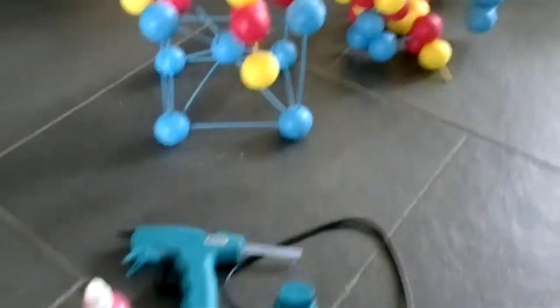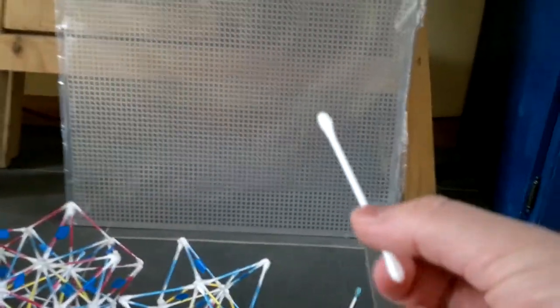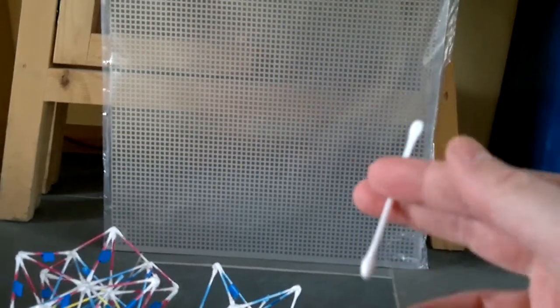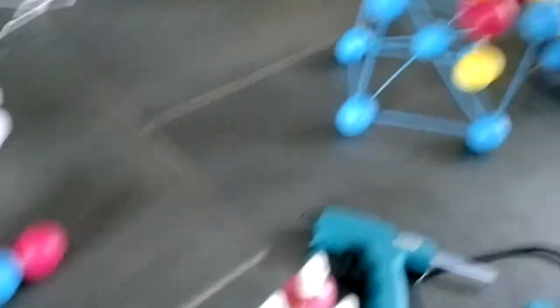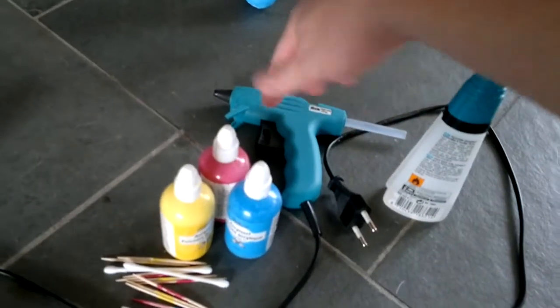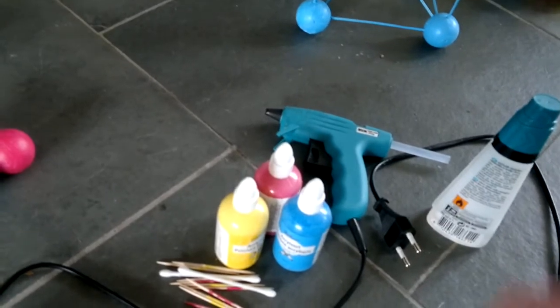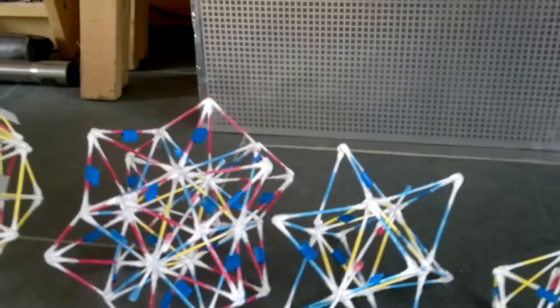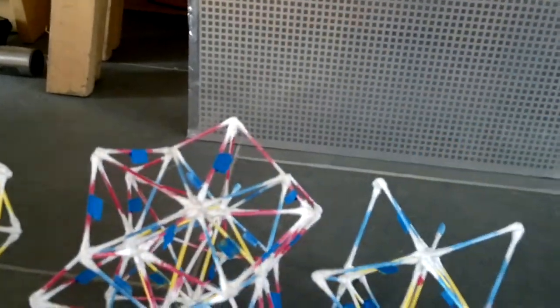So we know what we need. Blue paint, styrofoam balls, and for the small scale, for these, we need Q-tips. And with a bit of luck, you can find them in different shades, different colors. In my town, I've only white ones, so I had to paint them. When I glue these, I'm going to need a fast drying glue. I don't want to wait if I use this normal glue. This glue gun, it melts this glue stick, and the moment it cools down, your connection is solid. Of course, after creating these things, you can always use some of this normal paint to strengthen these points, to make it more rigid.